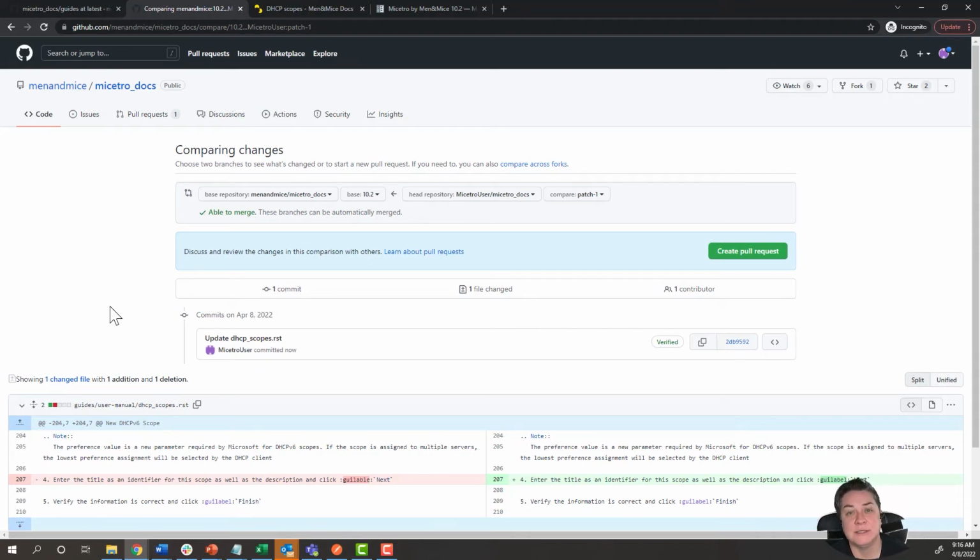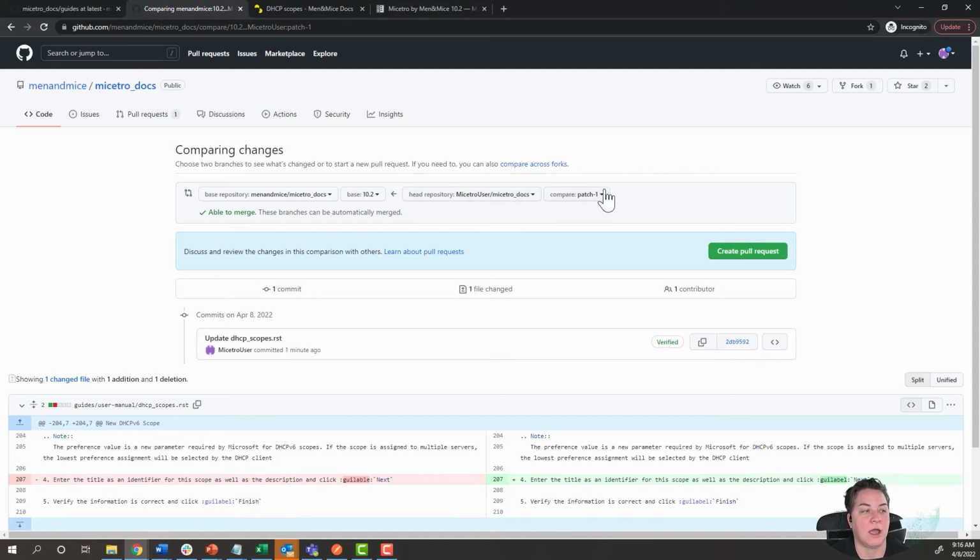So there are different ways to kind of go about this depending on what your familiarity and comfort is. But you can see right here, my base repository is Men&Mice / Maestro Docs. Now that's the original. I'm working in version 10.2. Very important to keep checking which versions you are working in and that you are correcting or modifying the correct version. Now the head repository is the one that I'm actually currently working in and making changes to. So that's correct, right? Under Maestro user, Maestro Docs. So this is my repository as a regular user.